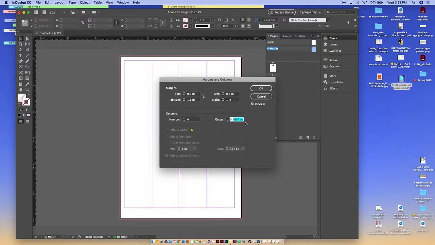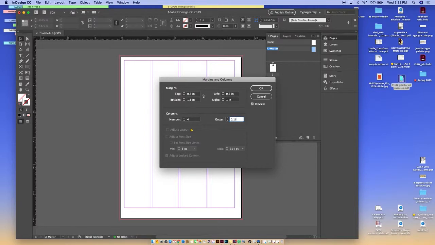You want to start thinking about what the baseline is going to be for your type, right? But let's say I'm going to do 0.18. I'm thinking divisible by 3. I have an obsession with baseline grids of 3 points. FYI, that's my trick. Every baseline grid I have is 3, because that way I can go 3, 6, 9, 12, 15, 18. The baseline, I can start playing with it.